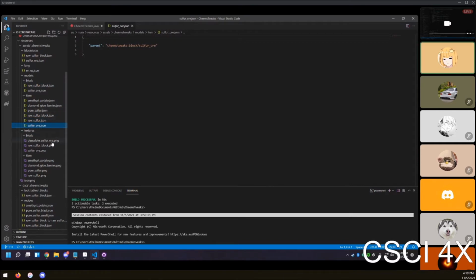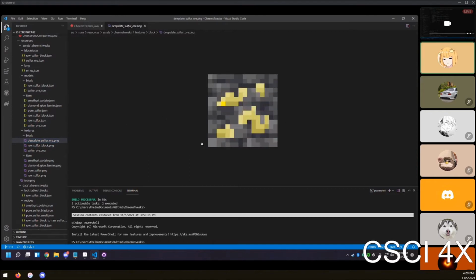Of course, I have some extra textures in here, like for example, I have a deep slate sulfur, which is for when I implement ore generation. And keep in mind, there's plenty of good tutorials on ore generation. I think that's one of the most documented parts of Fabric, because everyone, as their first mod, decides to do an ore, which is kind of funny. That's why I got my mod idea, saying I want to add sulfur into Minecraft because gunpowder is way too expensive. It's not worth killing 50 creepers for 1 firework.